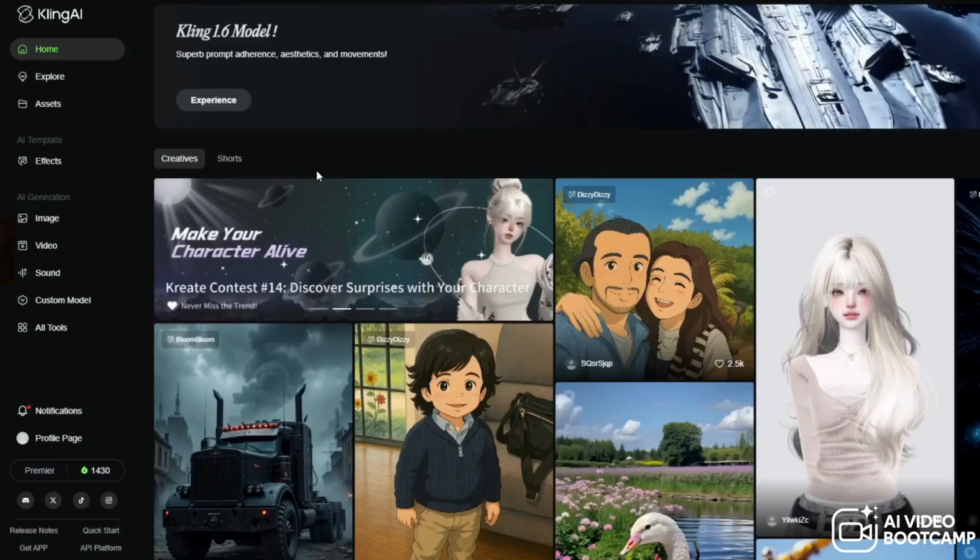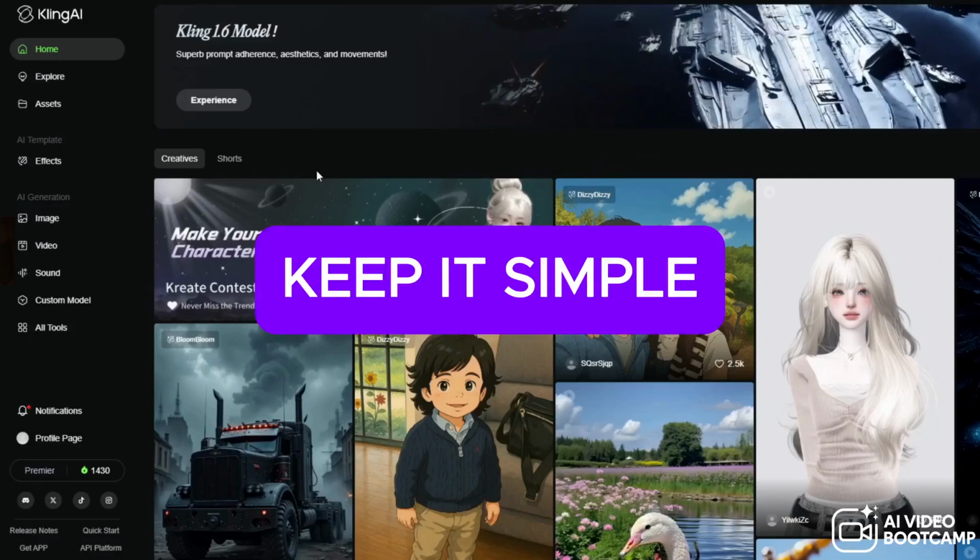Now, the biggest mistake people make when using Kling or any AI video generator tool is that they overcomplicate the prompts. I've seen people type giant ChatGPT paragraphs into here, and it is just completely the wrong thing to do. When changing images to video, the large prompt has already been done in Midjourney, and the detail is already there. You don't need to re-describe what is in the image, the software already knows. The only thing you want to focus on is what you want the image to do.